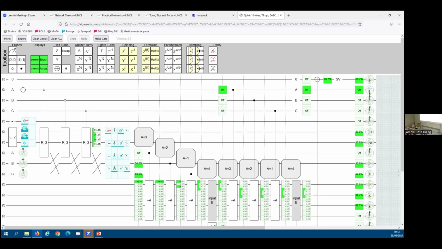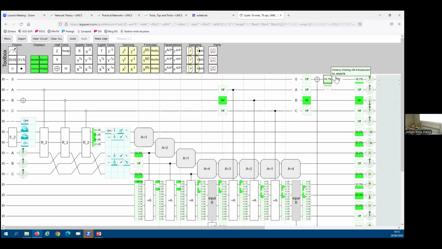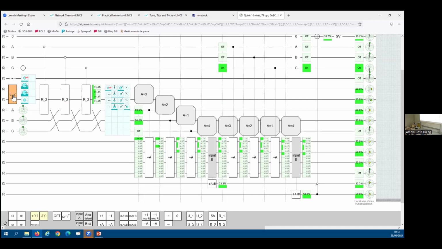If we move, so the fact that A is removed is here. By putting the not here, the qubit is set to 1, which corresponds to removing A. If you remove B, you see that the value changes. It's a bit small, I hope that you can see it. It's 1/6, and for C it's also 1/6. Here, the gate that is used is just a matrix. It is easy for 2x2, and easy to implement in this simulator.